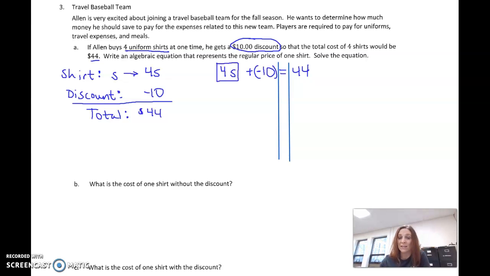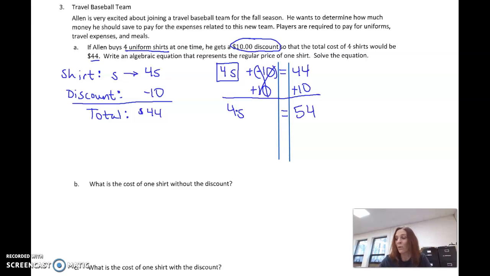So I'm going to solve for 4S. I'm going to get rid of whatever's not in the square here. That's a negative 10. So what can I combine with a negative 10 to make it go away? Positive 10. Now if you left that as minus 10, guess what? You'd be adding 10. Same thing. Whatever I do to one side, I do to the other. I have 4 times S. I double check to make sure they're opposites. And remember, we learned that when you add opposites together, you get 0. 44 plus 10 is 54.